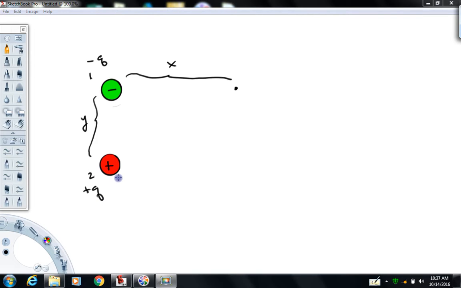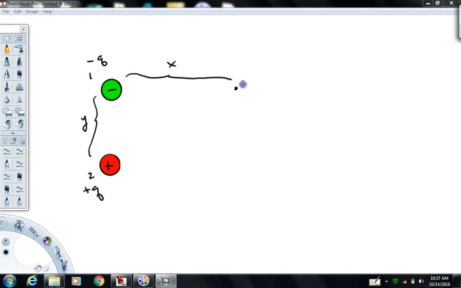So in this video we're going to assume these are both the same charge magnitudes, and again they don't have to be in general, but I'm going to do that just to make it a little bit shorter. We're going to imagine this horizontal distance here is x, and these are separated by a distance y. And what we're going to do, picking a point right here, is try to calculate an expression for the electric field vector at this point.